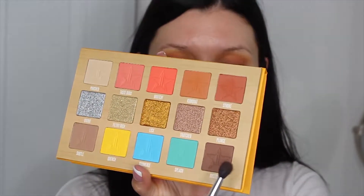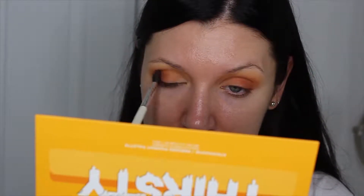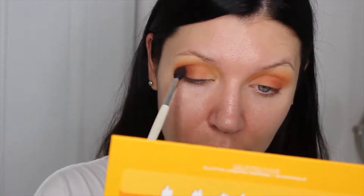I'm having no issues with blendability. Going into the shade Drizzle — the darkest brown shade — and focusing on the outer corner. None of the shades are as powdery as Anastasia's eyeshadows. That brown is really pretty, a very cool-tone brown — kind of hard to find. The blending is done. Now I want some pop of color; I'm going to try the shade Snatched first with a dry brush, and if it doesn't work I'll try a wet brush. Nothing is really picking up on the dry brush, so I'm going to go with the wet brush.